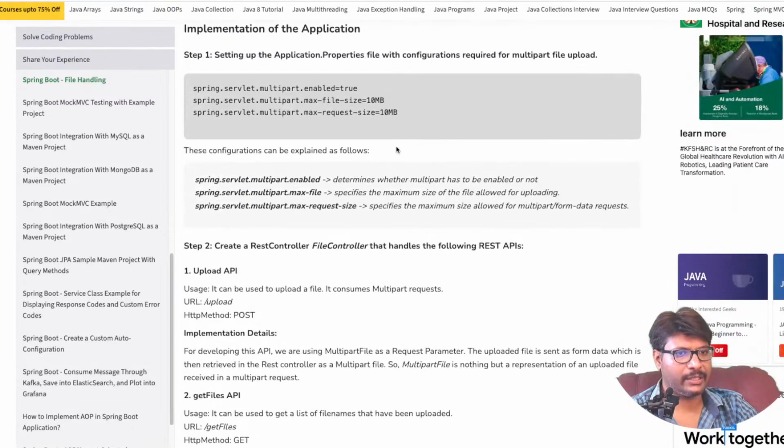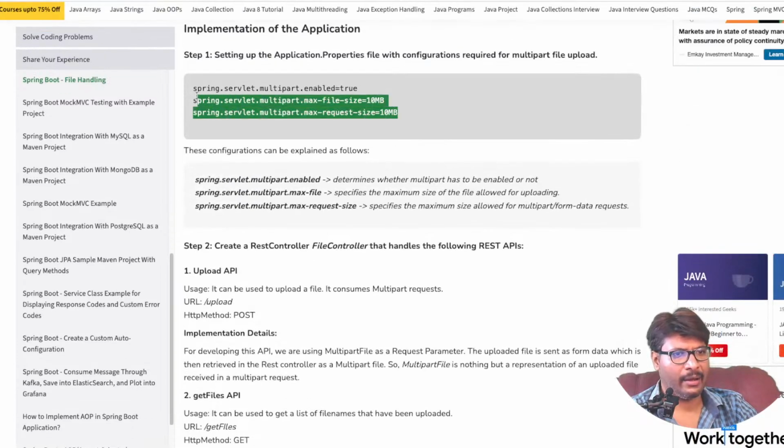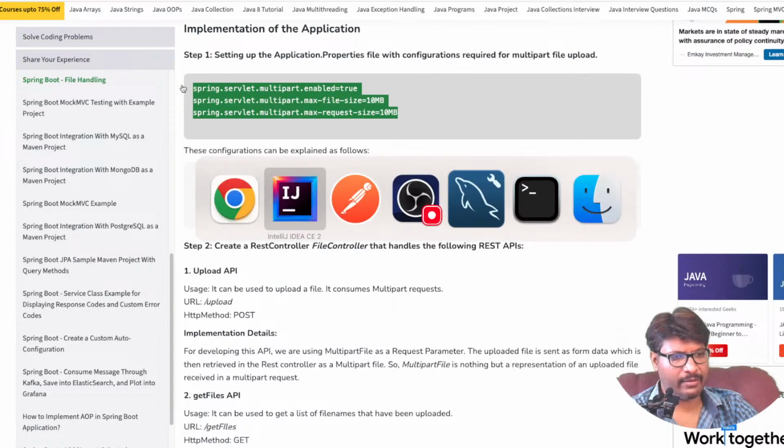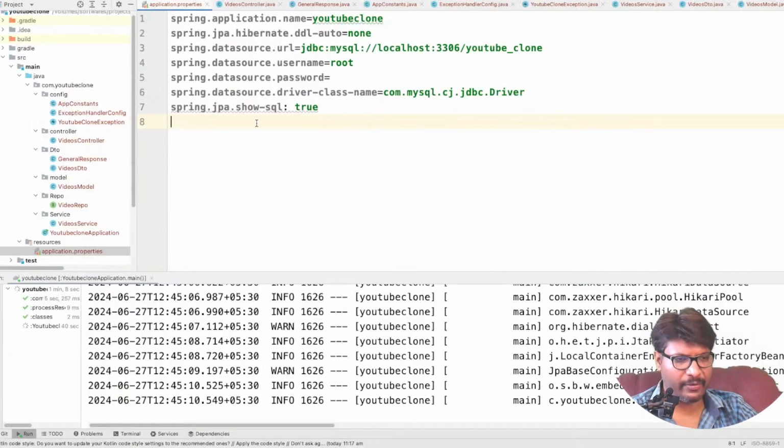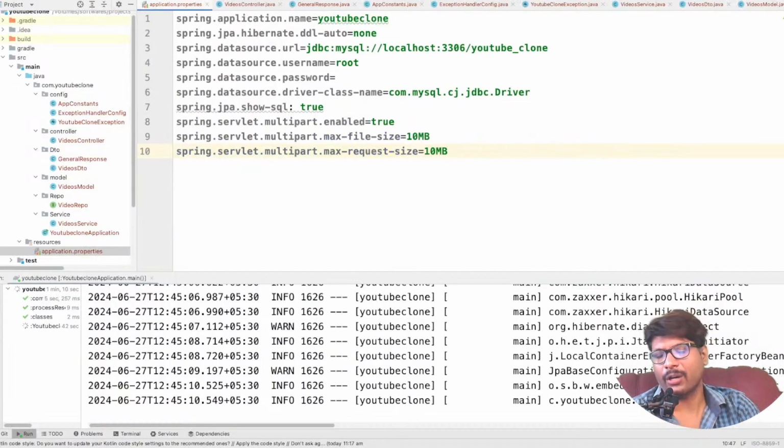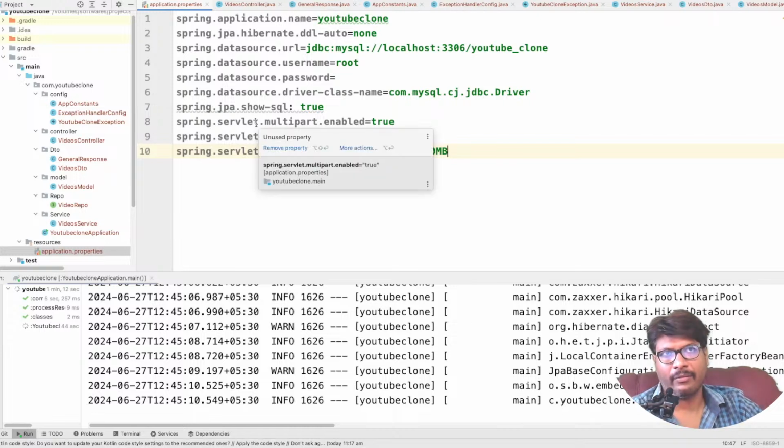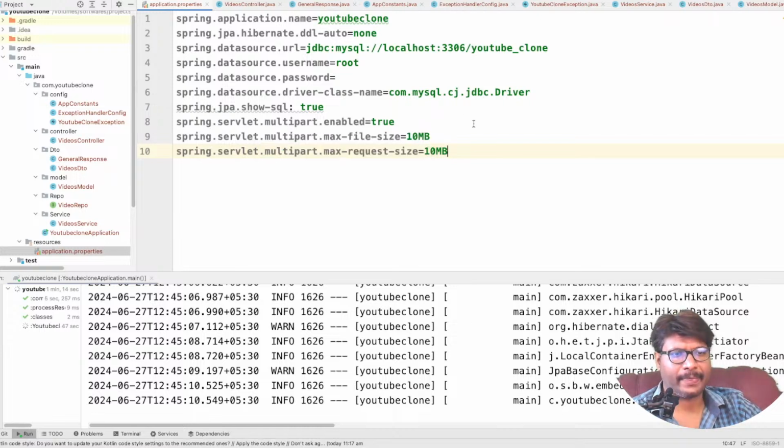Yeah, this one. We need to do this, otherwise Spring Boot will not allow you to upload a file of more than, I think, 1 MB, which is 1024 KB. If you want to upload more, we need to mention it. So here I'm mentioning up to 30 MB I can upload, more than 30 MB it will throw an error. Fine, I'm just using up to 30 MB.